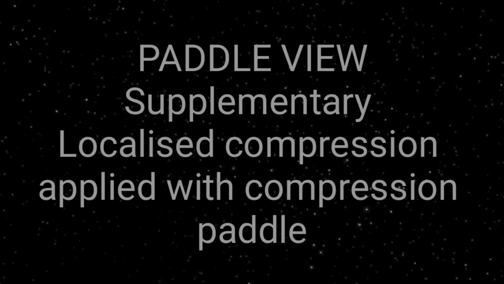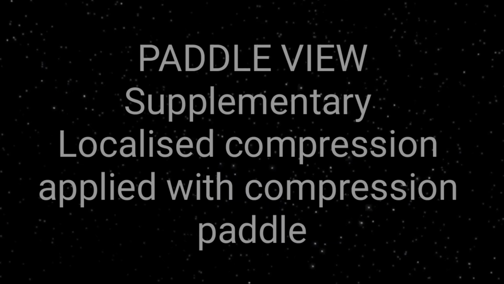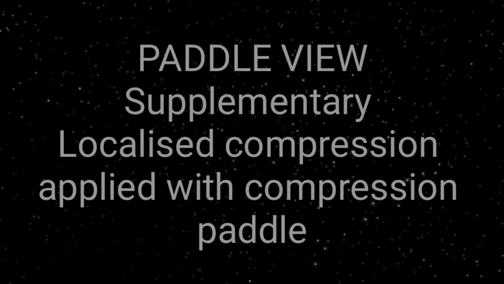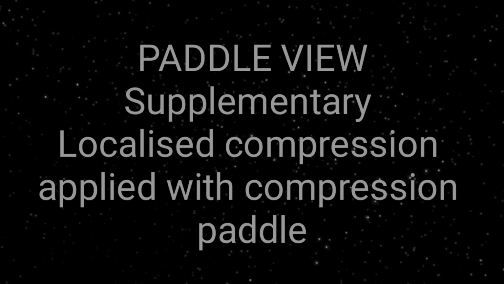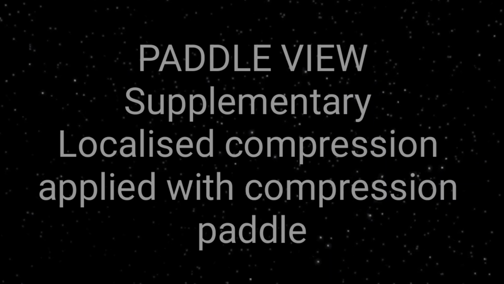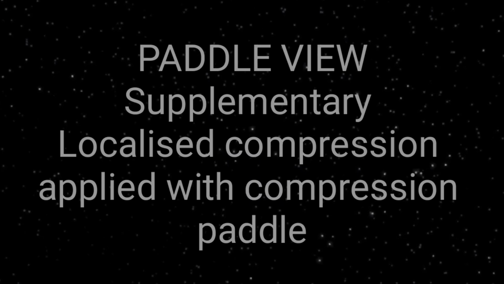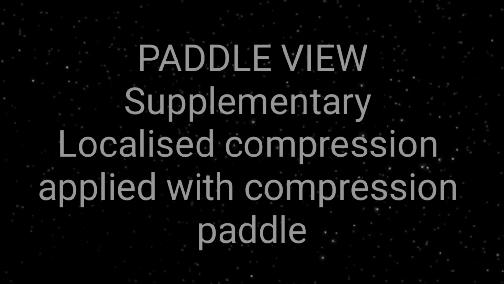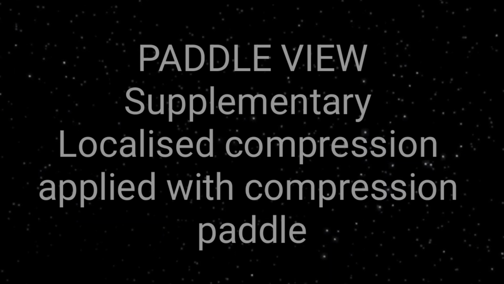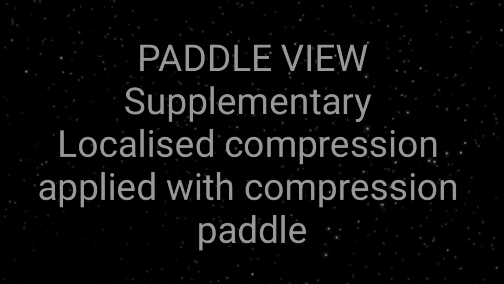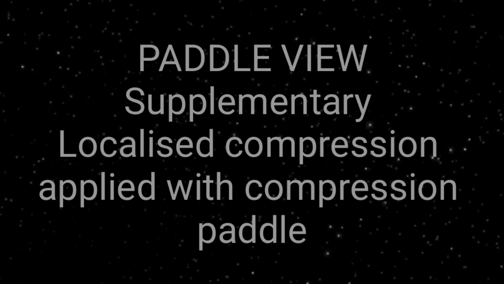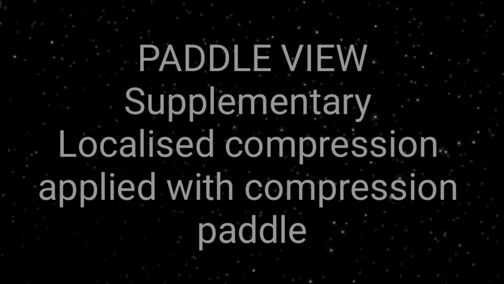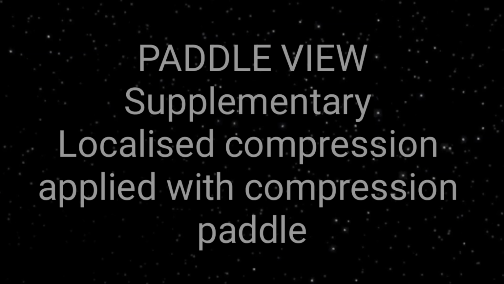The first one is the pedal view. The pedal view actually localizes compression. You have to compress a localized area with a compression pedal, and it distinguishes a real lesion from superimposition of the normal tissue. It will pop out the inflammatory or solid or cystic lesion with the help of compression. It defines the margins of the mass, so that's why the pedal view is a very important view. It's a supplementary view, and it is usually used when you feel and see that there is a palpable mass.